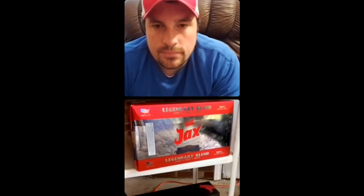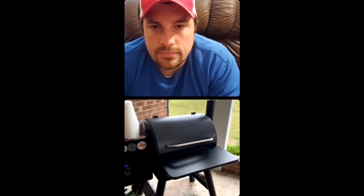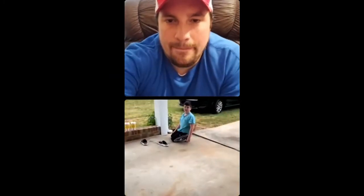Brooke asked, what kind of pellets do you use when smoking pimentos? I use the same pellets all the time, no matter what I'm cooking, because I use a blend. I use the Jealous Devil Jack's pellets, a blend of cherry, maple, and hickory, and that works for basically anything I cook. It's not harsh, not overly smoky. I've used it for everything from fish and shrimp to desserts to hot dogs, and even did pizzas on the uni the other night with it. It's so versatile, it doesn't overpower anything.